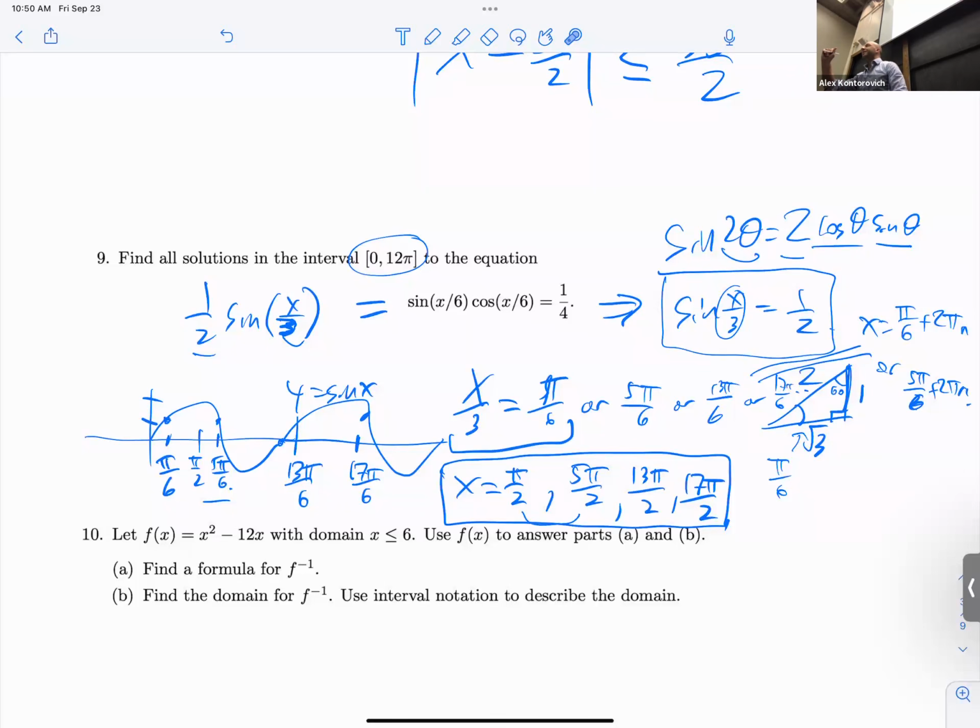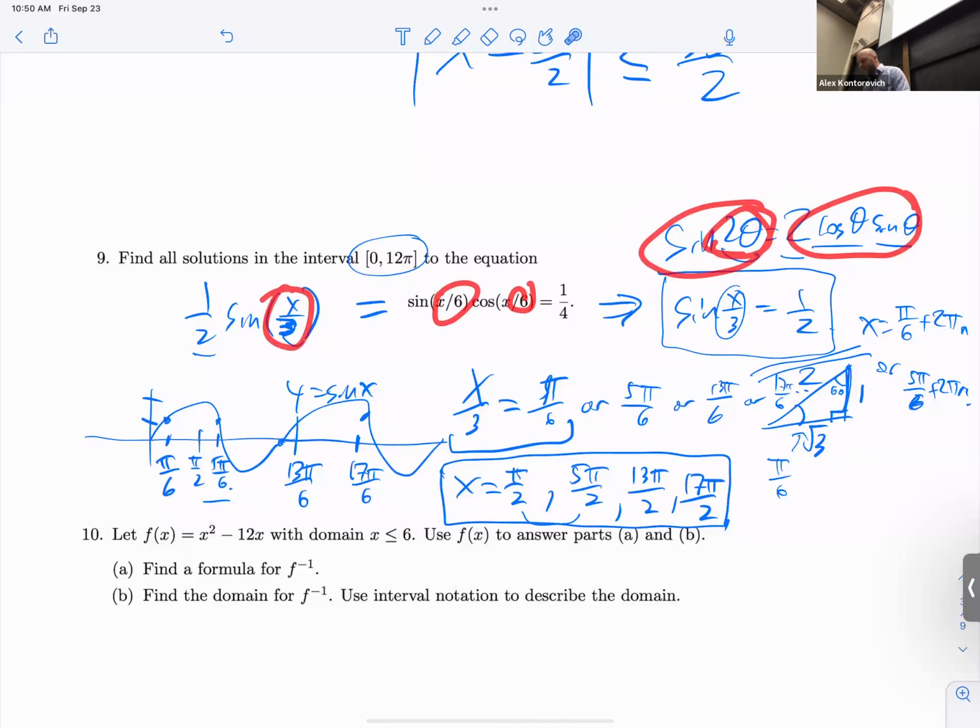Where did this cosine go? There's sine times cosine. Sine times cosine is too complicated. When you see sine times cosine, your spidey sense should be going off for the double angle formula. So the cosine got swallowed in the sine with twice the angle. Instead of a pi over 6, here I have a pi over 3. If you didn't think to do that, you'd be in trouble, because sine times cosine is a complicated function.